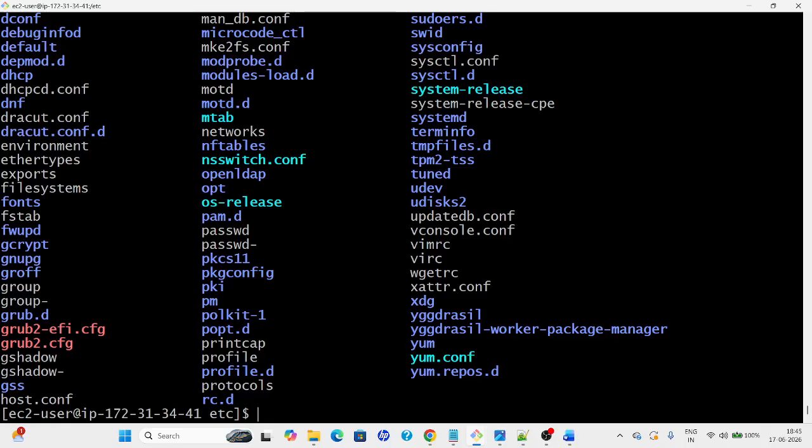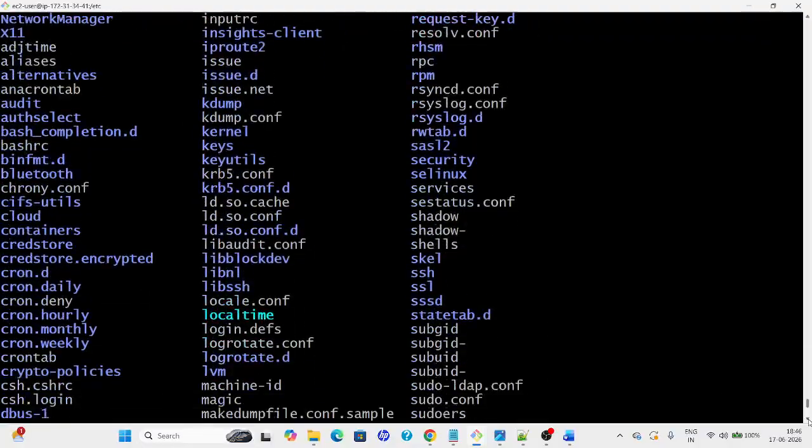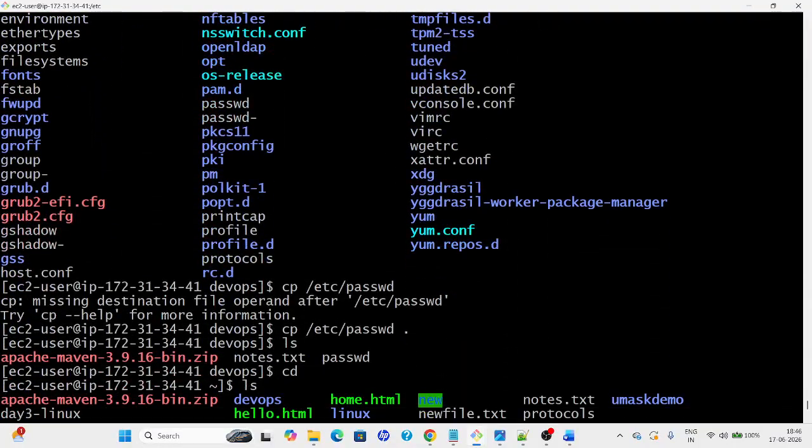For that, I'm going to use cp, and I don't want to give the path here because I'm in the same directory as the file I want to copy. So I will give the file name profile, and then I will give the path. Now I want to copy into the destination.